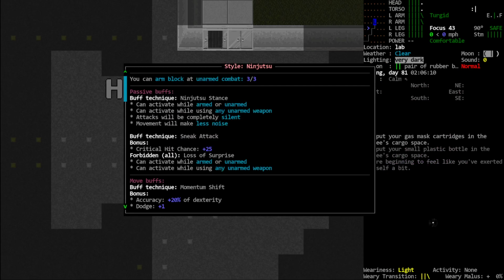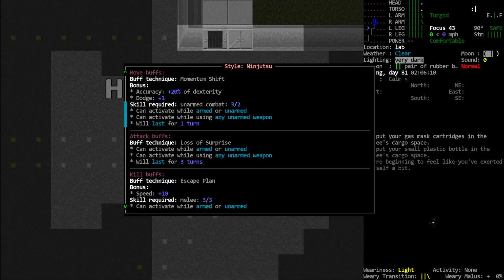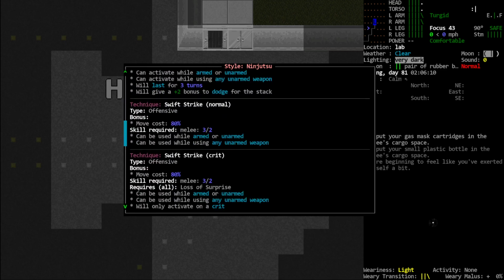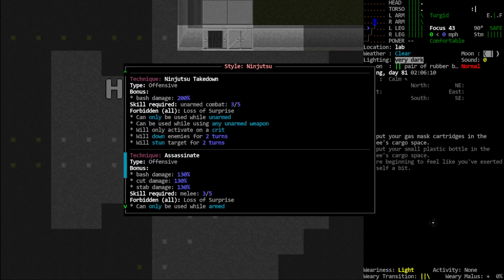How are we doing on our skills? We can arm block now. Cool. I don't think I have any arm guards. Might have to think about that. So we got the skill for the arm block. I think we're just missing the level 5 skills. Yeah. The takedown and the assassinate. So unarmed and melee. Need 5 unarmed for the takedown and 5 melee for the assassinate.